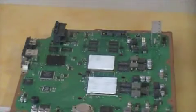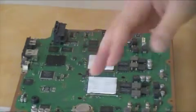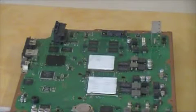Okay, so I'm going to wash off my knife. There's no need to wait from here on out. All there is to do is to reassemble the unit.